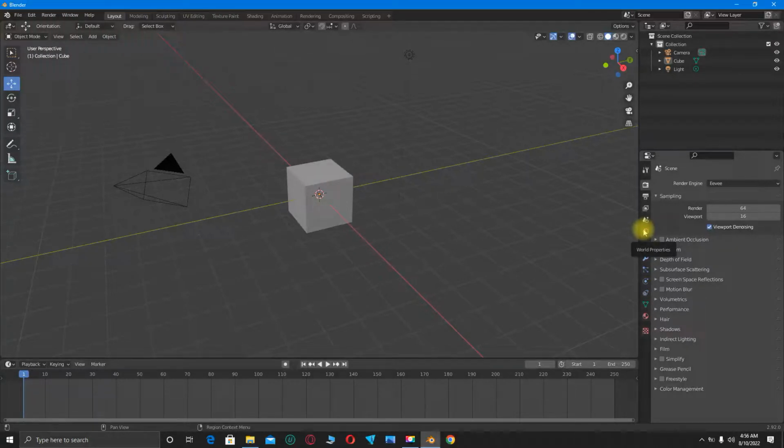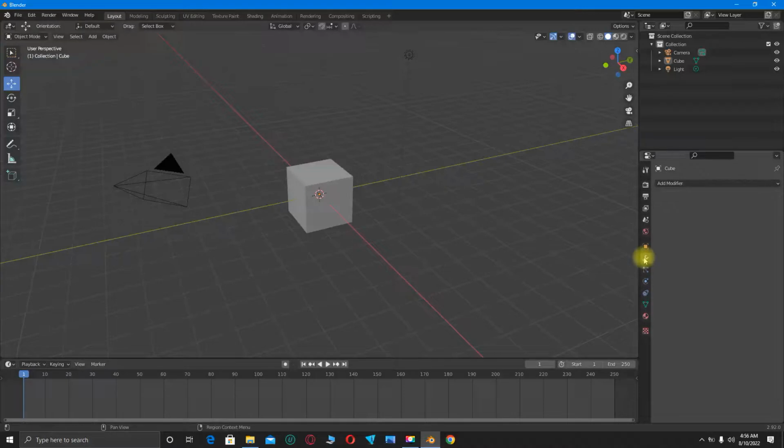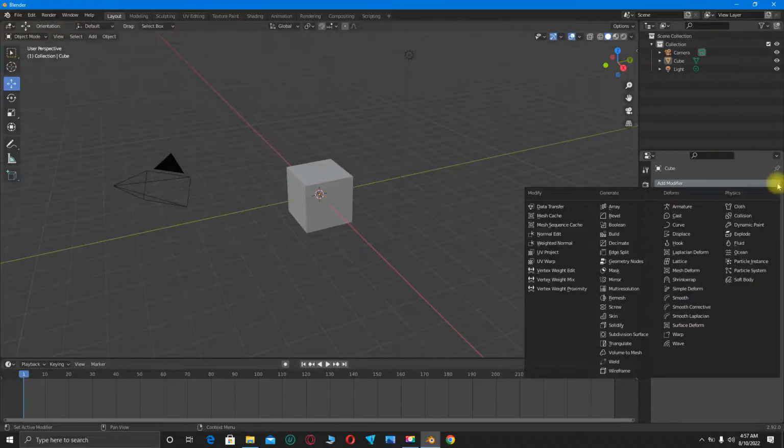Then lastly, because there are so many tools, let's look at the modifiers, because they are very, very important, and they have different settings. If I click on this drop down menu, you see we have different categories of modifiers.